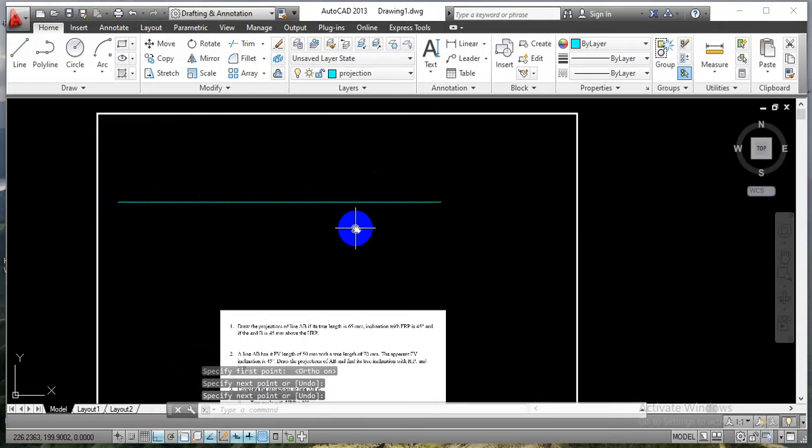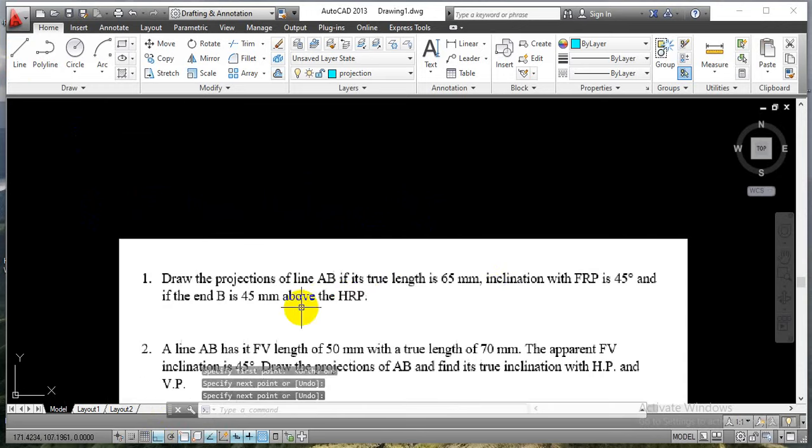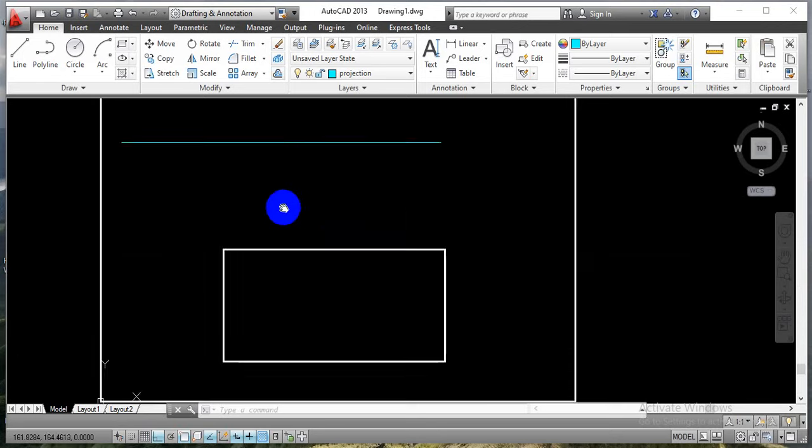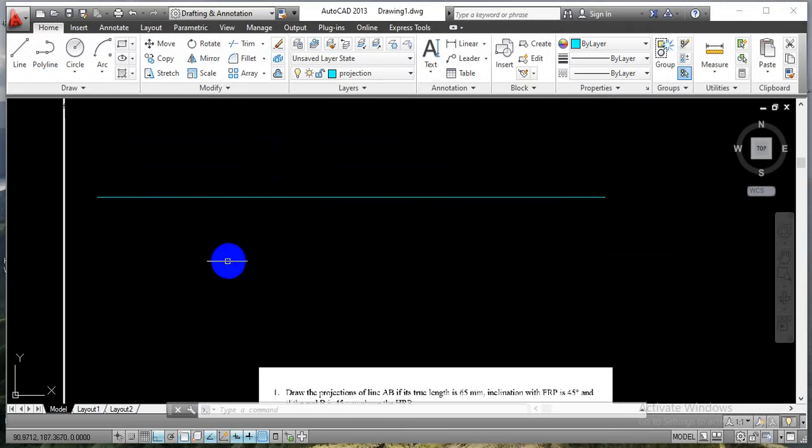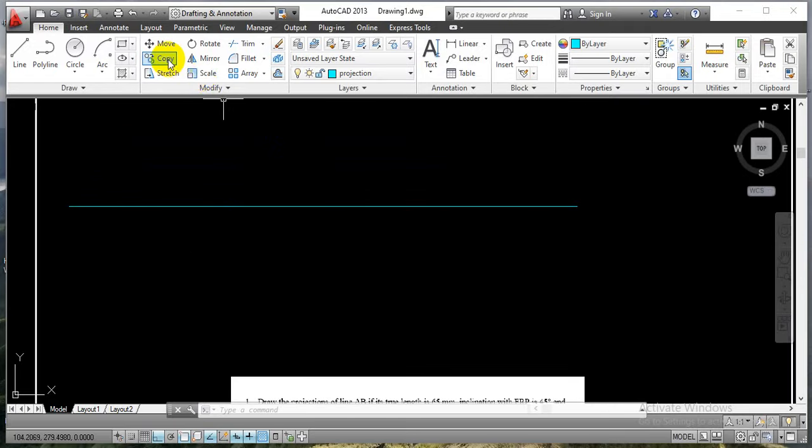Okay. Now in this problem they have not given the initial reference point at a particular distance. So we are going to take 15 mm distance with respect to this drawn XY line. So just to have this, go with this copy command in a modify toolbar, select this object line, press enter button.